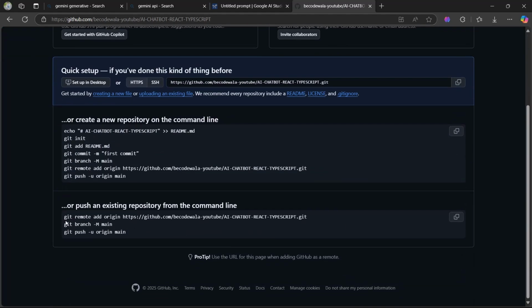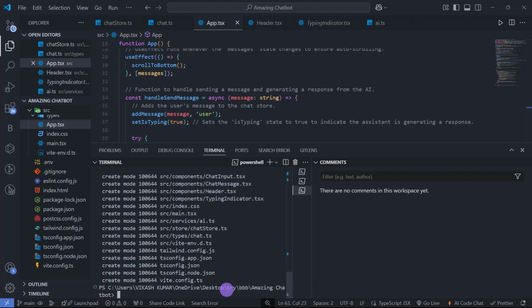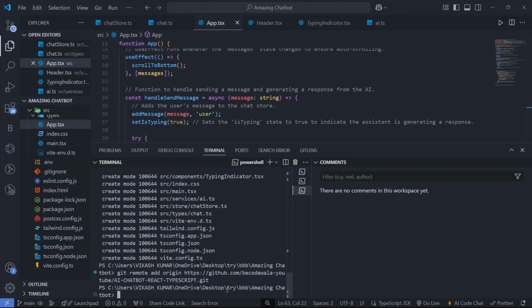You can see how to push. Copy this first line. Since we have already created a repo, see the push an existing repo option, so click and use this. Now paste this link in our terminal, and press enter.